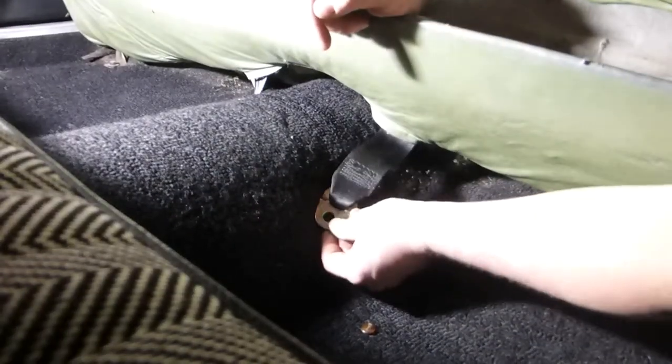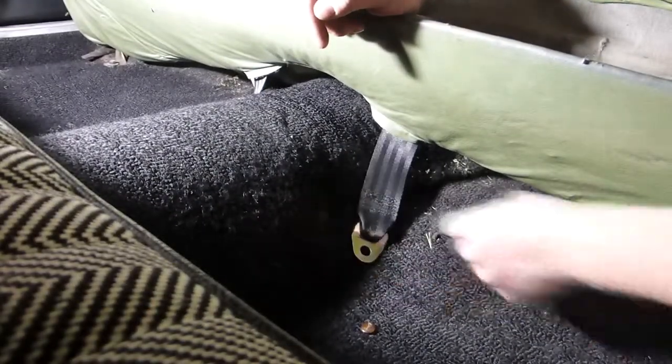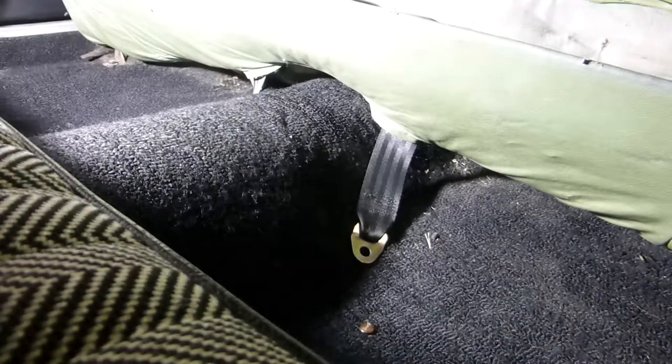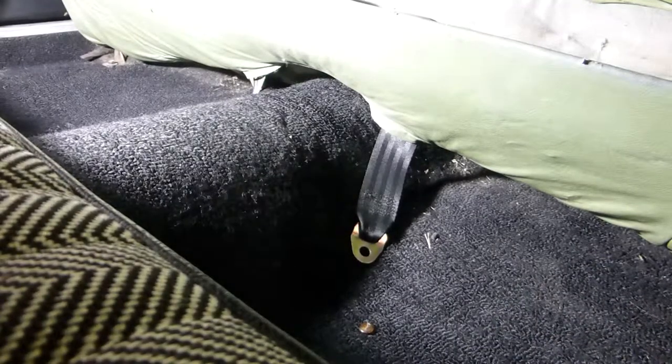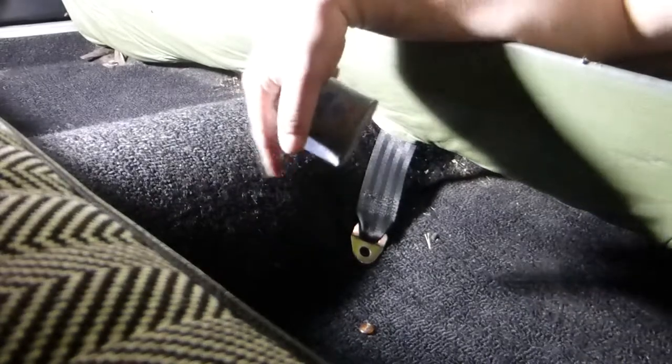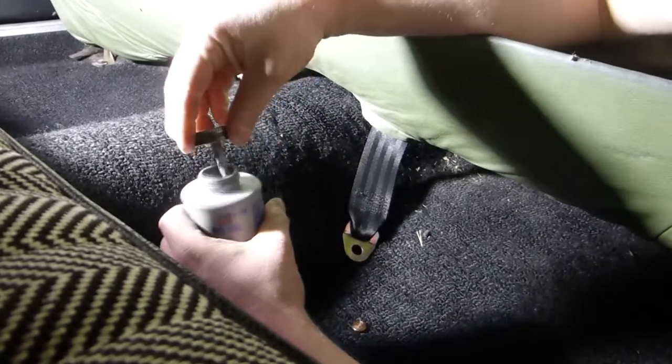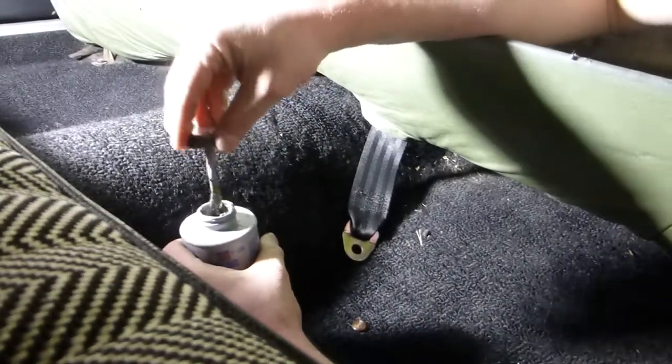All right, so we fed the buckle in from the front. I don't really have a cover for the back there because the factory one kind of got destroyed. So I chased the threads. Now I'm gonna never seize these. I don't know if we're supposed to or not, but I ain't taking the chance. So I'm gonna never seize them. Cause I can.